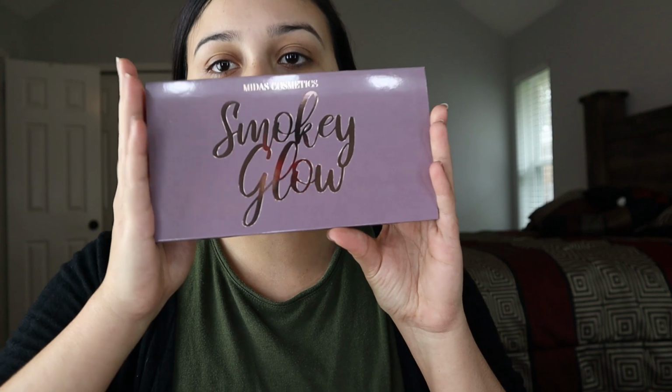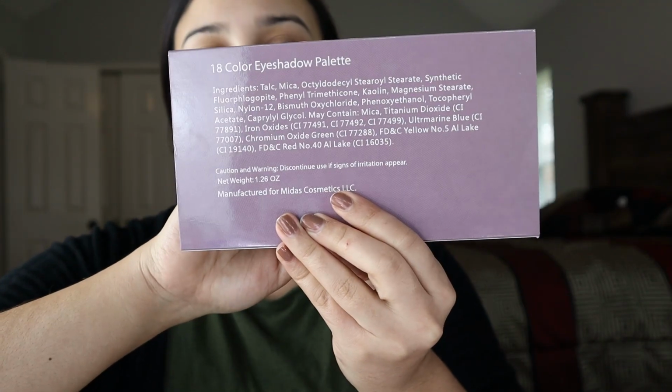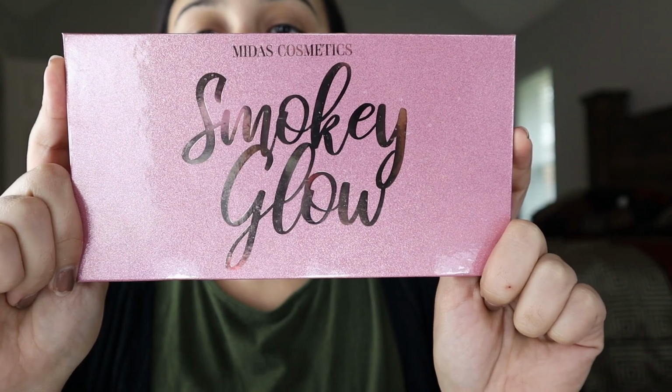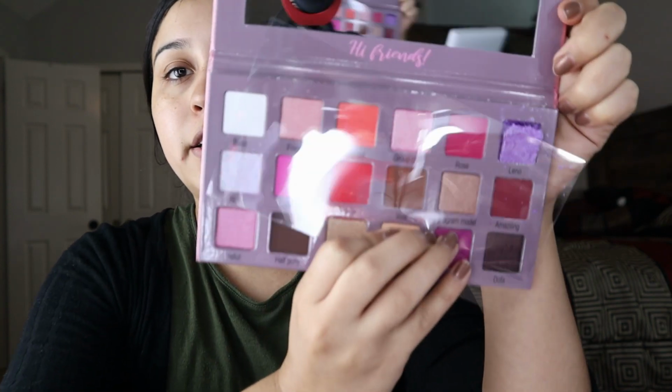So anywho, back to this. This is what the palette looks like, the outside. That's the packaging and the back. And then we pop it open and it's a little glittery, super cute. I like palettes like this that are thin and easy to carry because I feel like I can travel with this. And inside it says, "Hi friends," and the little mirror. I do like that it has a mirror.